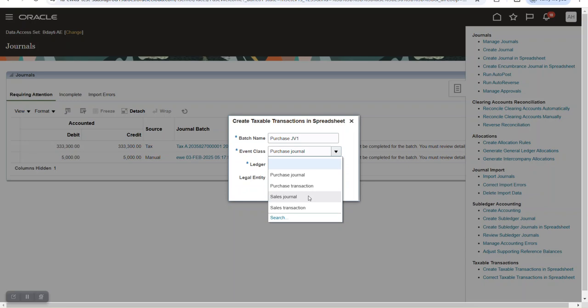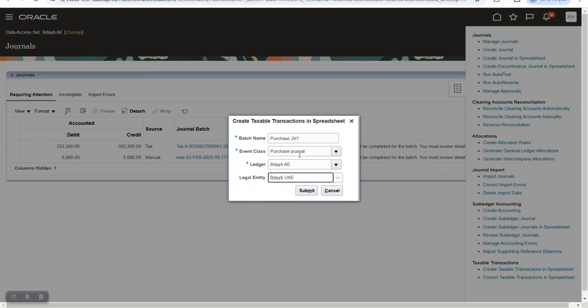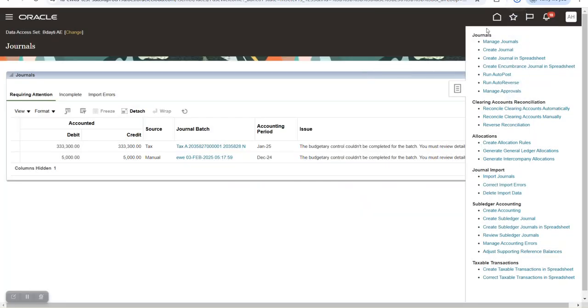Like an AP invoice or AR invoice, if you set up the tax and you create an AP invoice, once you complete, validate, approve and create accounting, either post or draft, you will find in AP the tax on the debited side. This also depends on the transaction type, but in general it will be on the debit side. For the sales or AR invoice, you will find the tax on the credit side. The same way here. So what is the ledger? You have to select the ledger where you already defined your tax journals. Just submit, and it will download the FBDI.